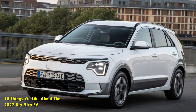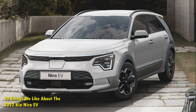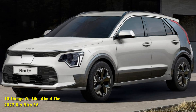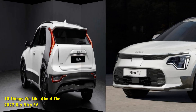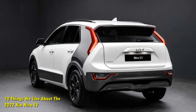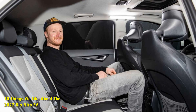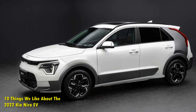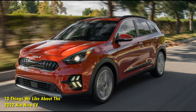Number 8: 239 Miles of Range. Electric cars are not designed for long-distance driving but rather to make your daily commute more eco-friendly. With some city electric cars offering 100 to 150 miles of range, the Kia Niro EV manages to come with 293 miles of range on a full charge. While this figure is certified by AMCI and is the official EPA rating, electric cars tend to be a bit more unpredictable. The expected range can differ greatly depending on how you drive, the weather outside, and even features you use such as air conditioning, heated seats, and regenerative braking.